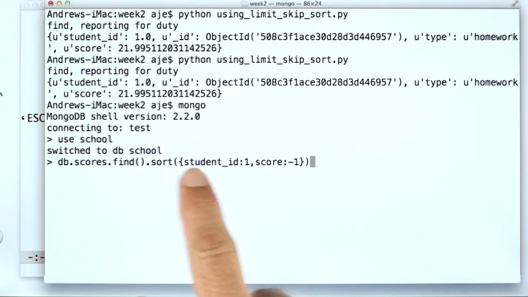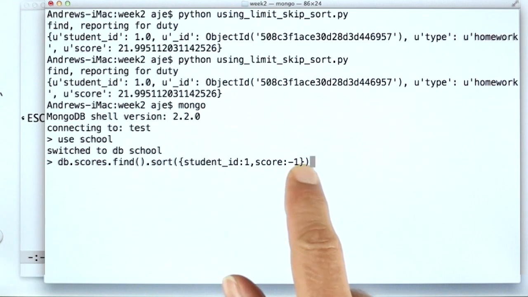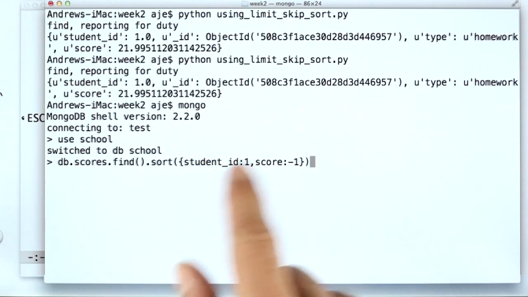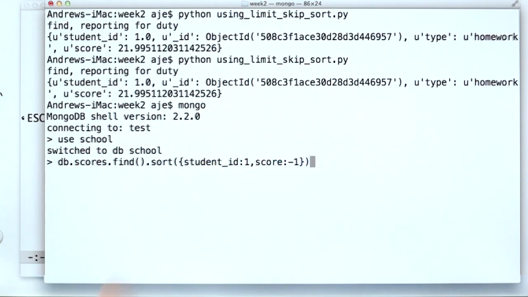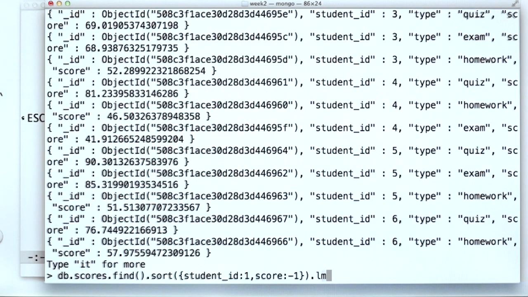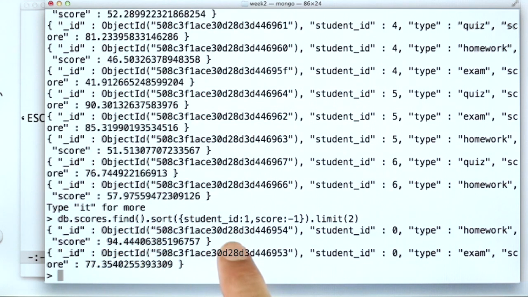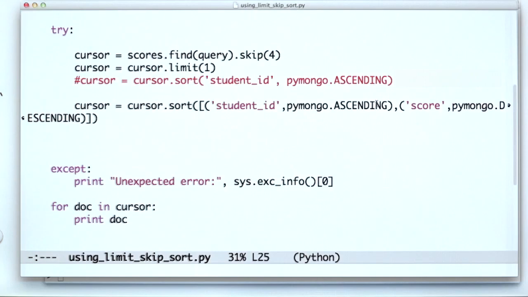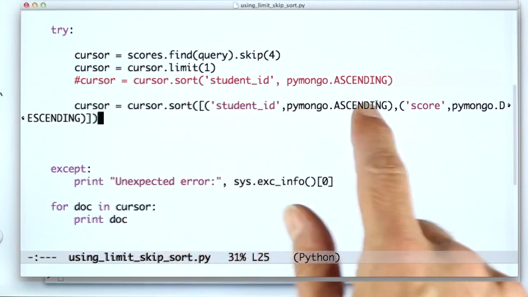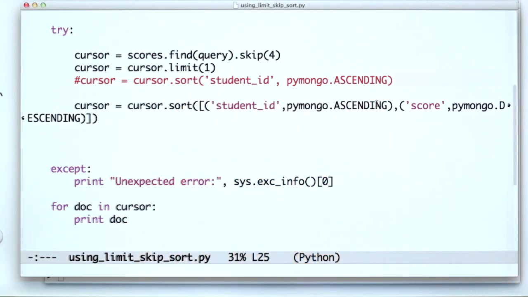So we have a document here where the order matters, right? And then we can run that, and I'll limit it to 2 documents. You can see that we get 2 documents out sorted, first by student ID and then by score descending. That's a very different syntax than we're seeing inside Python. I just want to point out that it is a divergence from the Mongo shell in the way you express the sort.